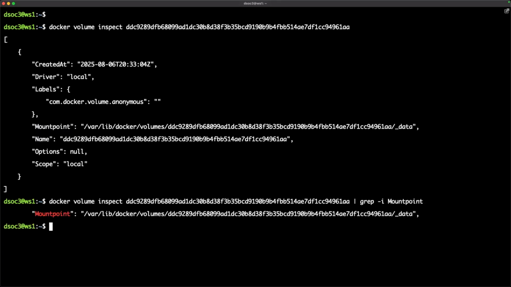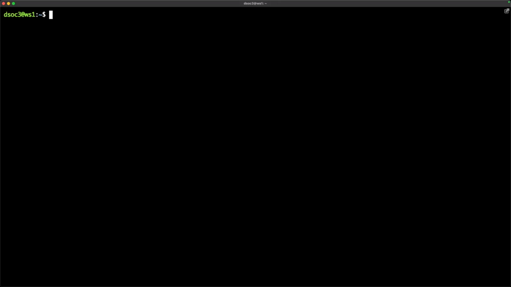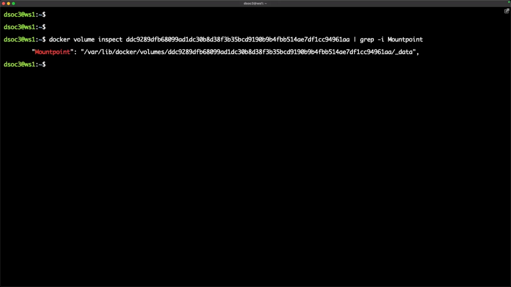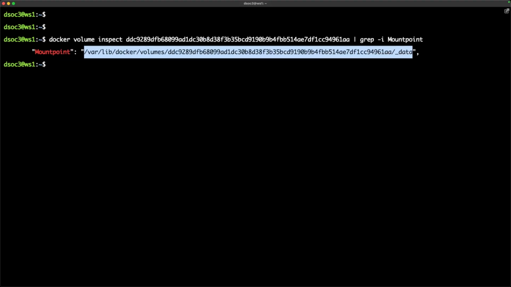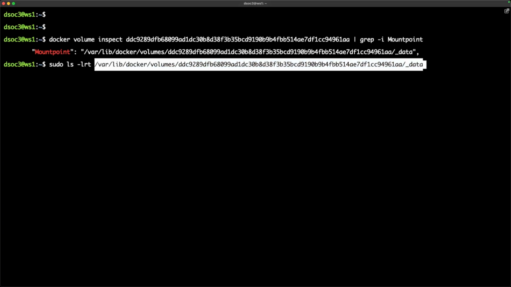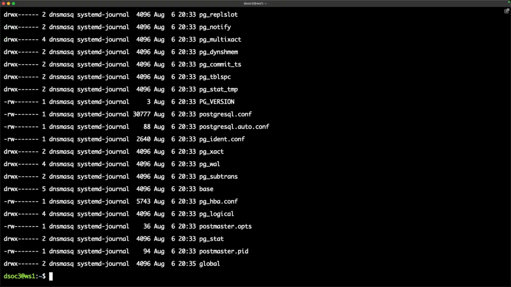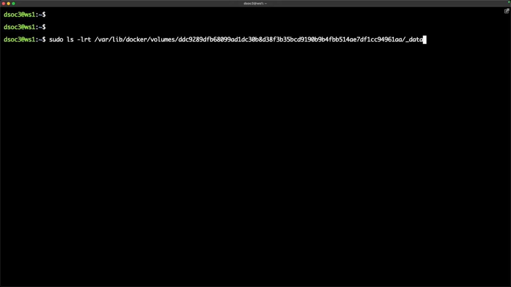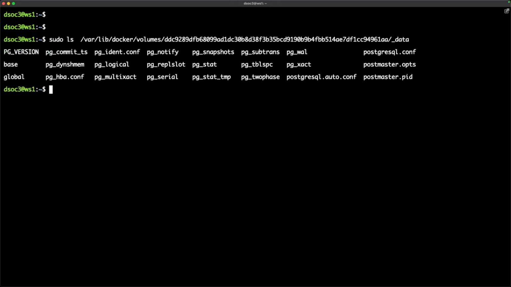Let's go ahead and see. This is short and sweet. Wait, clear the screen. Here we go. So now we have this location where we can find this volume. Let me do sudo ls -lrt, and I need to copy this path, paste it over here, and here we go. Right, so we have a lot of information which was just created. Let me change this. You could simply see like this. So all this Postgres related information, the related directories, everything is created over here.